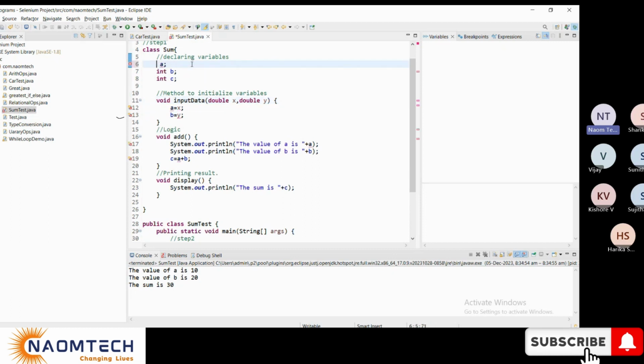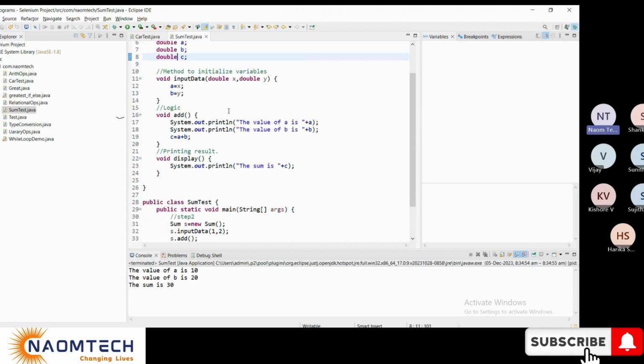Suppose you change this to double, let me just show the third scenario. If you change this to double, and if you change this to double, I'm just giving you all the details here. Now you can see that the error is removed. So what is the third point here? Type promotions. How does that happen? Type promotion happens as usual, right? Widening is by default, automatic promotion is accepted.